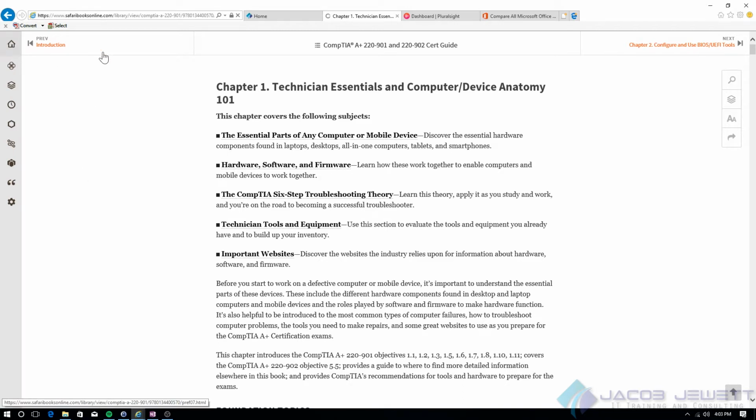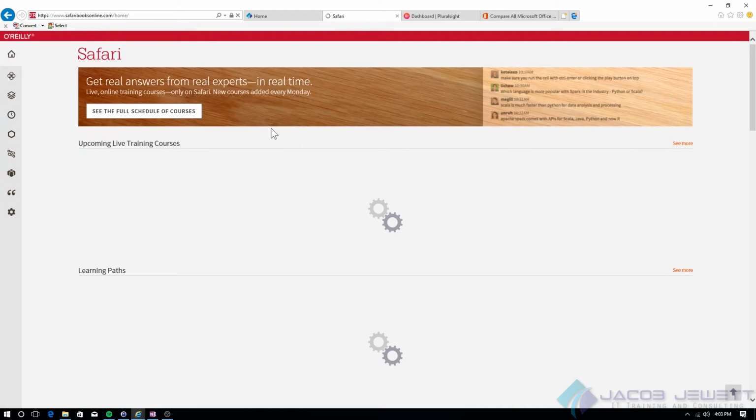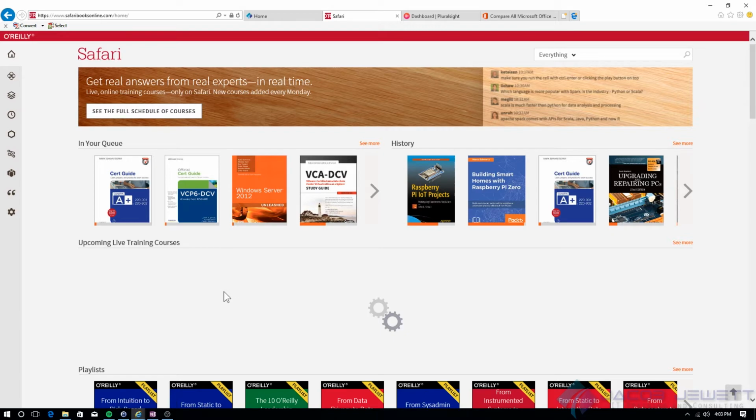Now, this book, and I know this for a fact because I actually own this book, it costs around $69 for just that book. Now, if you're learning the A+ or getting ready for an exam, more than likely you're going to want to use multiple resources, not just one book.